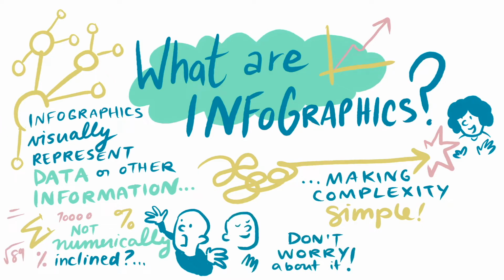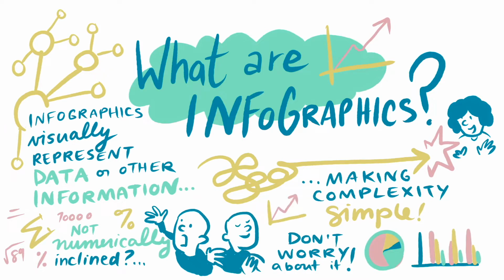And an infographic is just a step up from the usual figure 1, figure 2 representation that you see. There's a lot of different forms that an infographic can take, but what's key is that the infographic is using visuals to display complex information in a way that's a lot easier for us to understand.